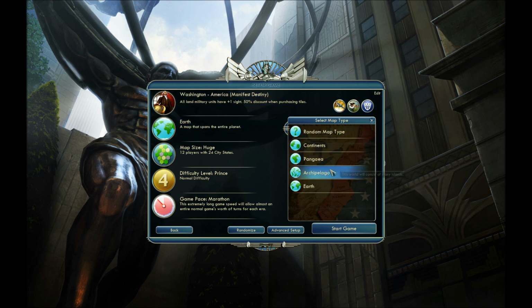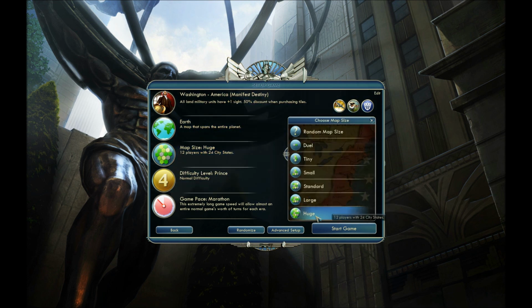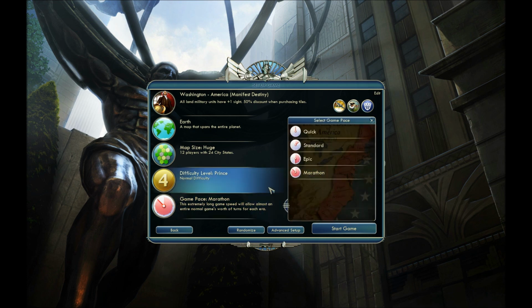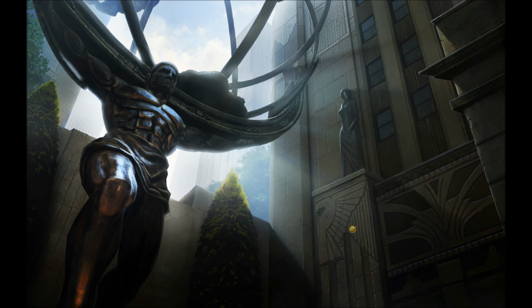Size or the map type. You can choose, it can randomly generate a map for you to play on, or it can just do one that looks like Earth, which I think is always kind of cool. Map size, huge, always huge, yep. Difficulty level, I'm pretty terrible at this game, so Prince should be fine. And game pace, yeah, Marathon will be okay. Hopefully that decision isn't bad.